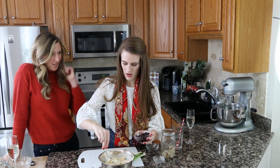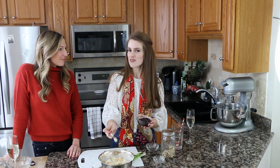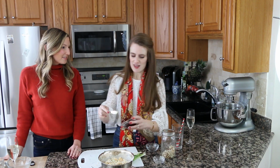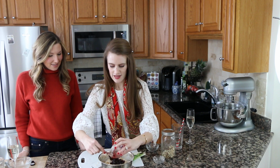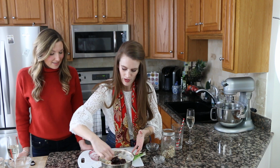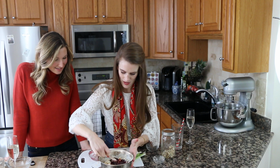Okay, and so why raspberry? Do we have to do raspberry? So I like raspberry because it's not as sweet as strawberry. You know, strawberry is great on desserts. It's great with peanut butter, but raspberry has a little more dimension to it, I think. And so it's sweet enough without turning this into a truly sweet dish. Yeah, such a smart idea. You just spread this on the top.